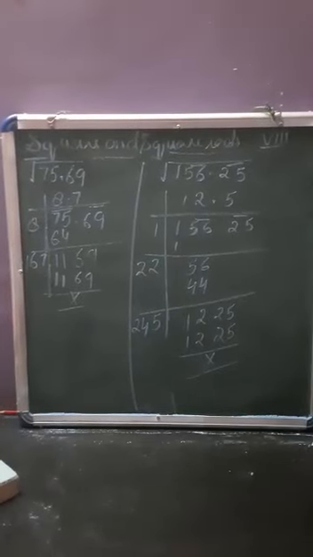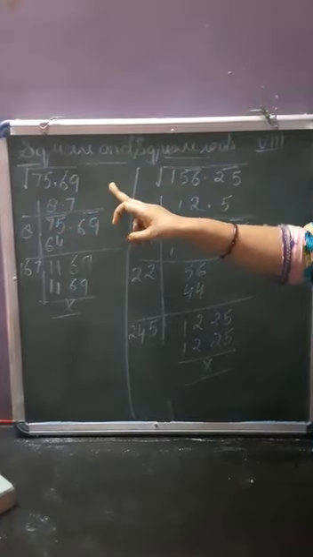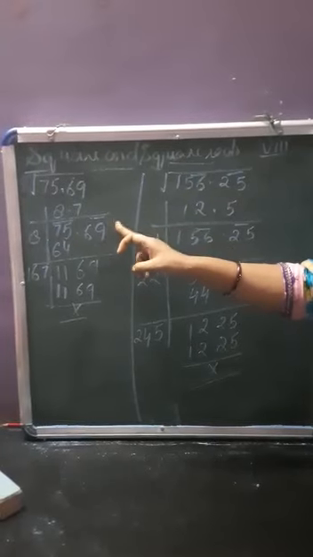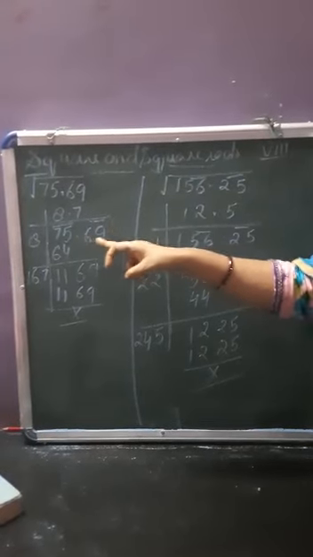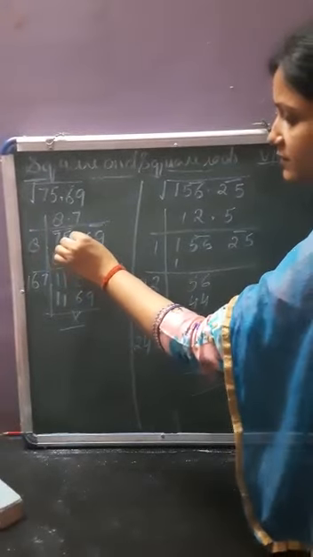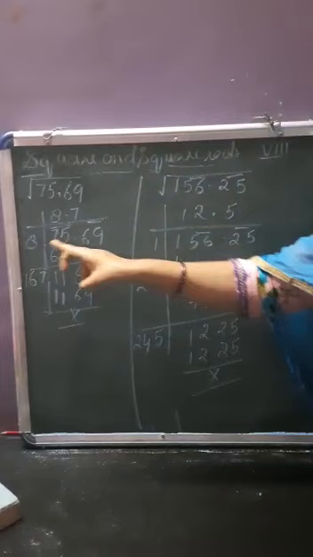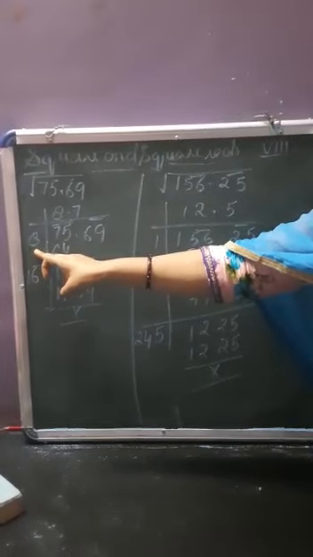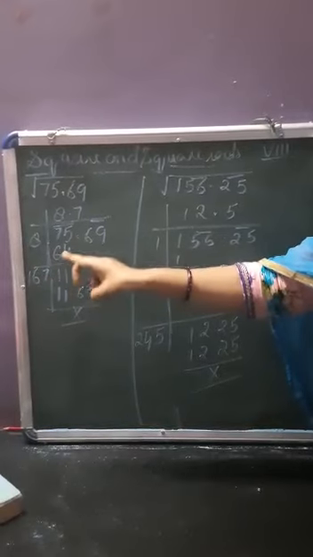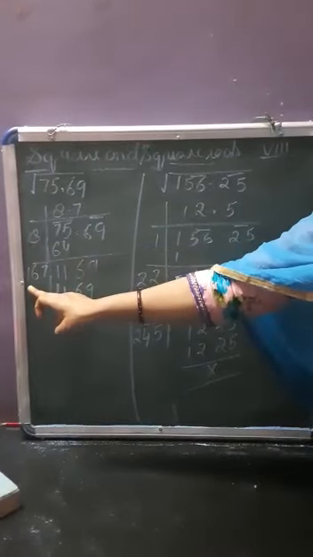For the next question, you have to find the square root of 75.69. You will write 75.69. From this side, we will start to make the pairs — 69 is in one pair and 75 is in one pair. Now for 75, by which number should you multiply? We take 8, because 8 multiplied by 8 is 64, and 64 is less than 75. Here, 8 plus 8 — you will write 16.